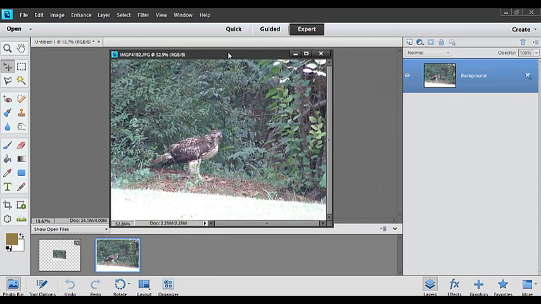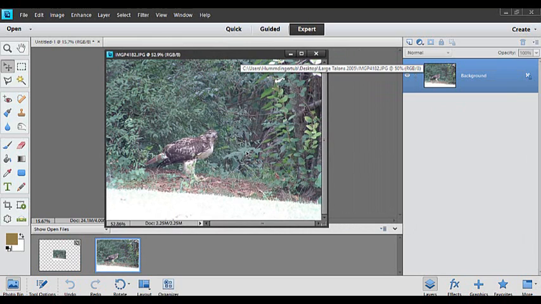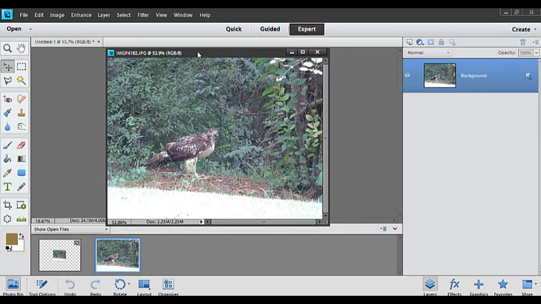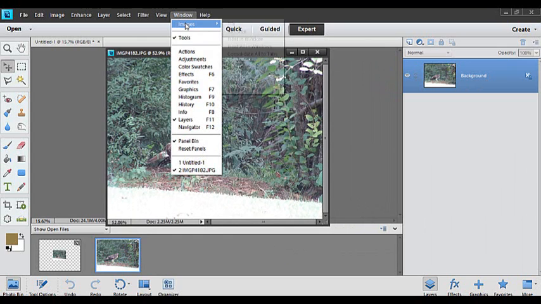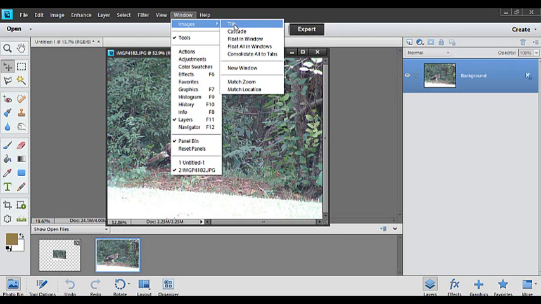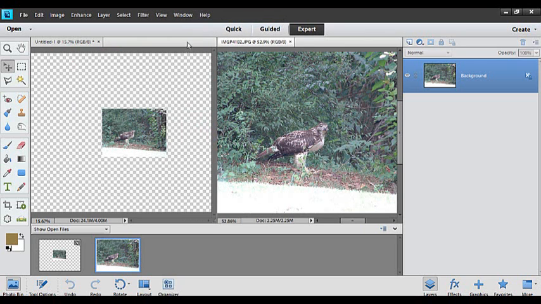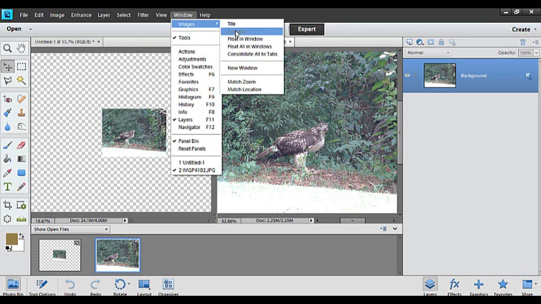But before we do that, let's just say this opens up and it's like this, and you can't see your original file that we created. You think it's disappeared. It's not disappeared. It's just on top of each other. If you have a lot of files open and you want to see them all, you can click on Windows, Images, and either Tile or Cascade will work. Here's Tile, or Windows, Images, Cascade.